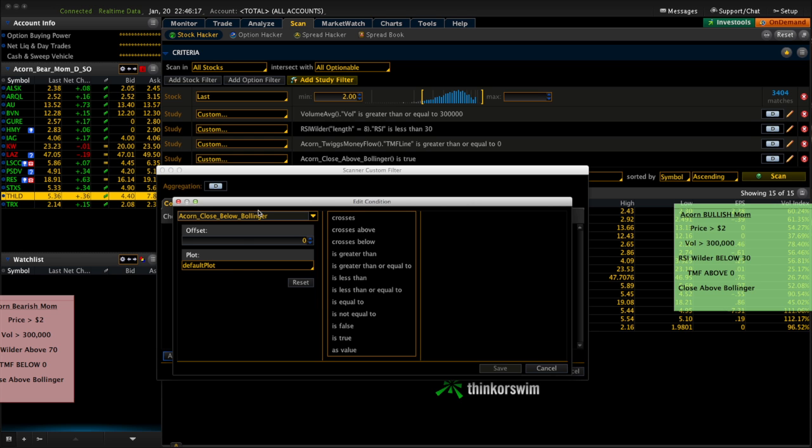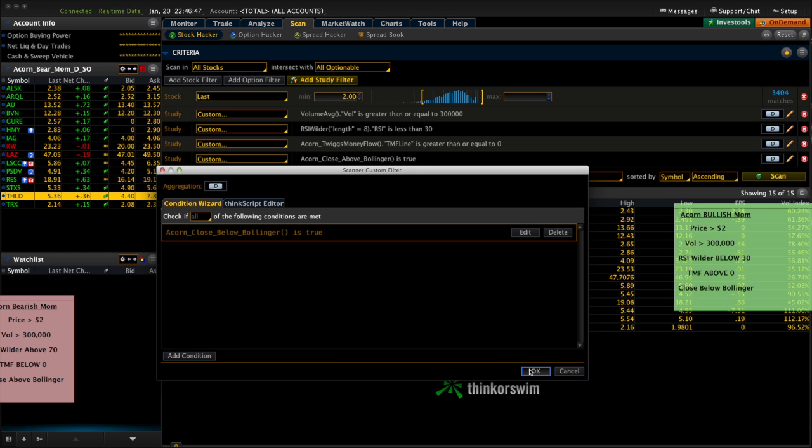And we need close below the Bollinger for the bullish. I'm making a lot of mistakes here, at least I'm catching them. Below Bollinger for the bullish, yes, that is a true-false statement, so that is true. Save.